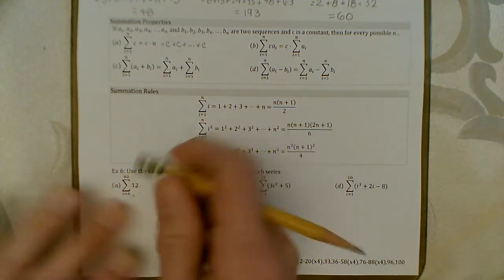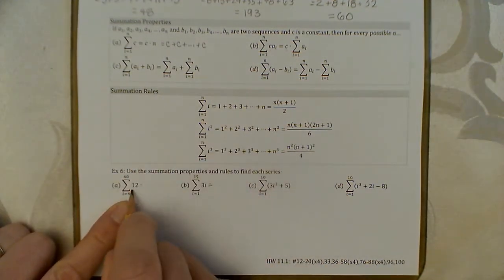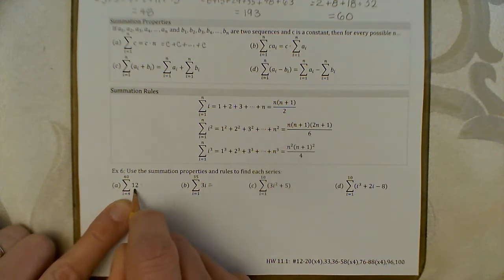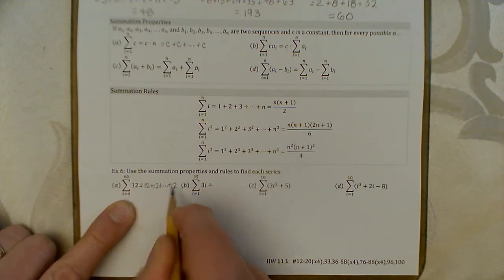However, this one's a little bit trickier because it doesn't start at 1, it starts at 4. So first of all, hopefully everyone realizes that since there's no I in this formula, when I use I of 4 there's no way to plug it in, so I just get a 12. And when I increase I by 1, so it's 5, there's no place to put it, so it's just a 12. That continues, and we end up with just a bunch of 12s that we're adding up.